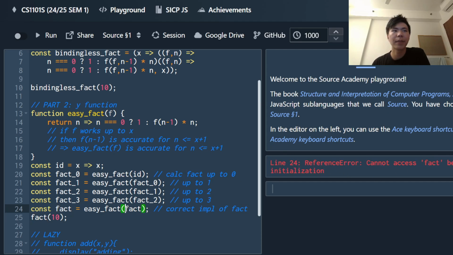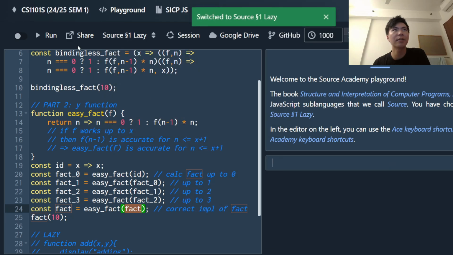Basically the reason is because I'm trying to evaluate this expression before I bind the name fact to it. And when it sees this fact, it's going to see that it doesn't exist. So that's the reason. But if I switch back to lazy, then this works just fine.